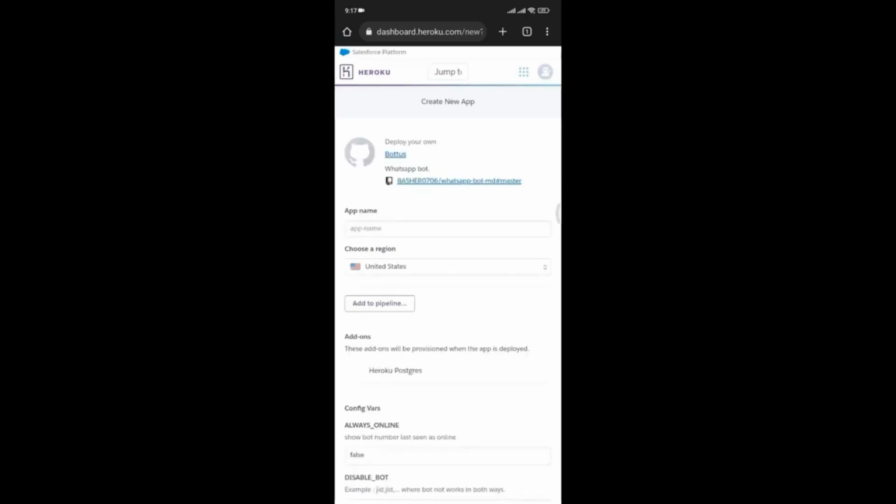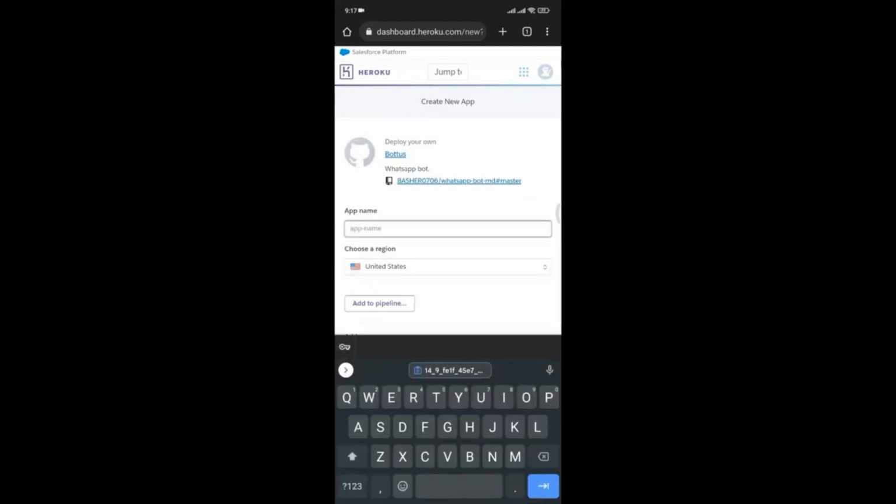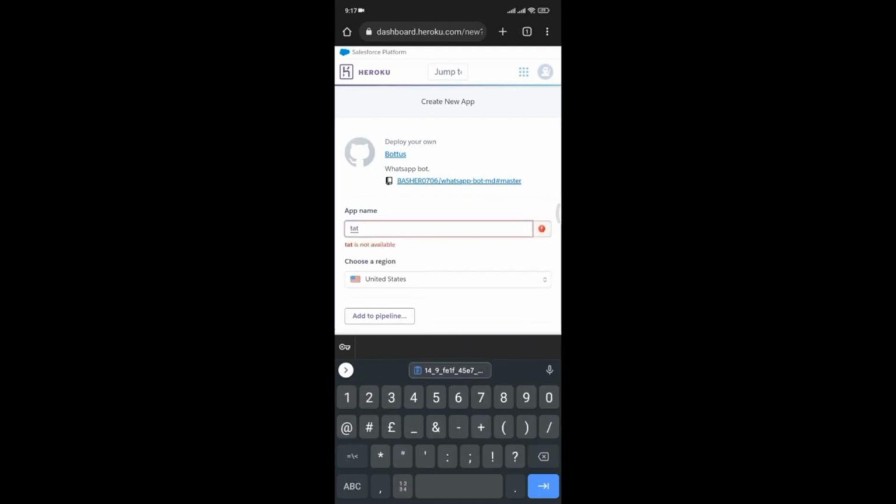The Heroku page will be opened. Now fill the page as follows. Under app name, write any name that is available.